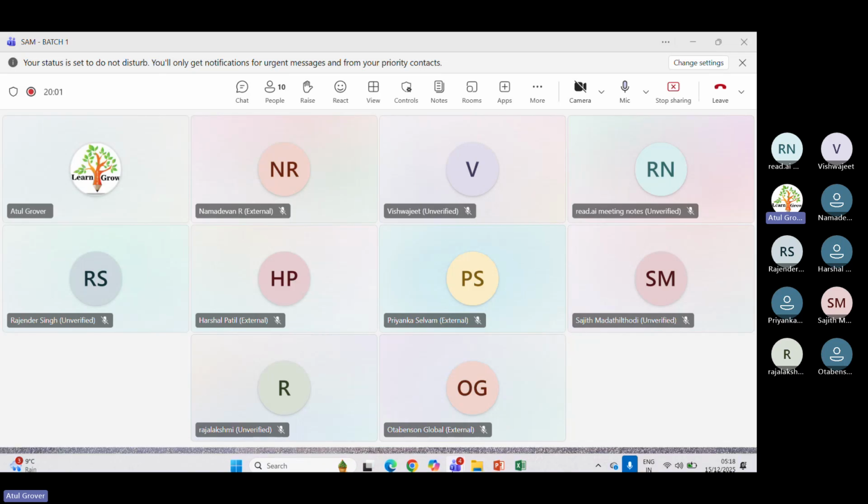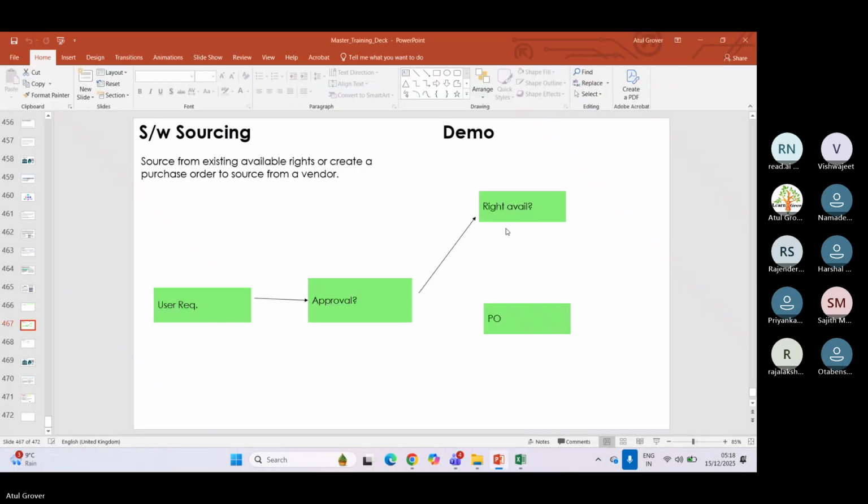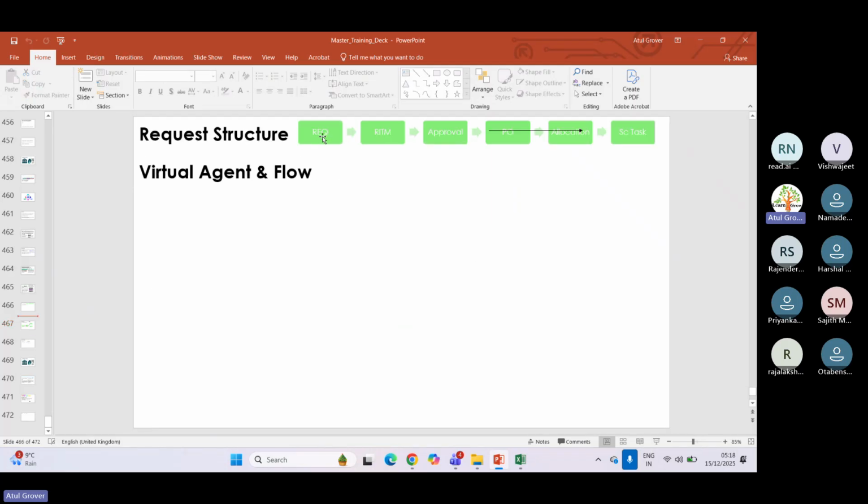In the SAM, we have this life cycle: request, approval. So if I show you this one, request, RTM, approval, PO, allocation, and asset task. This is a SAM life cycle. But if you go for the normal one, request, RTM, approval, asset task.